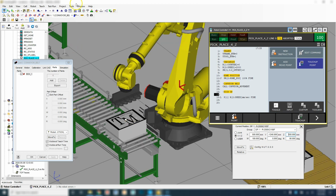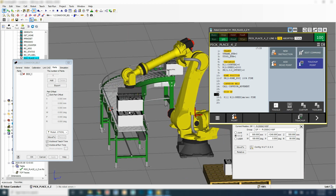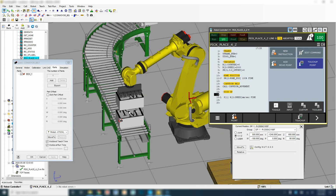Now if you want to see if the box clears or not, just turn the box on here, open and close, which turns the box on. So you can see we are out of the way. Maybe we want to pick it up just a hair bit more. There we go, to make sure that we are completely out of the way of any fixtures.